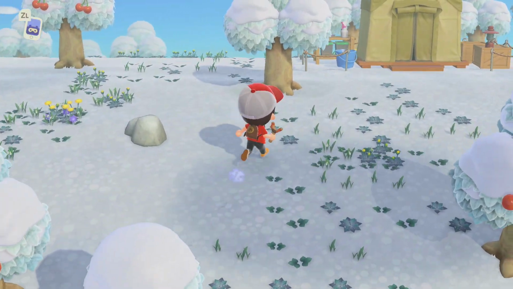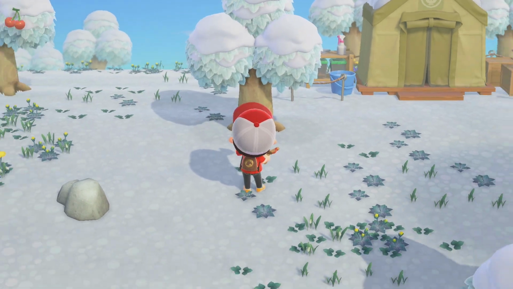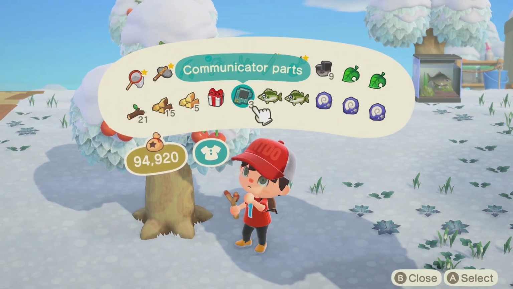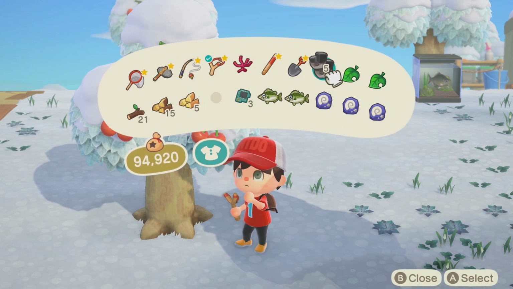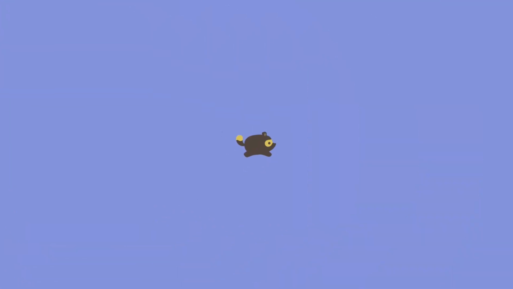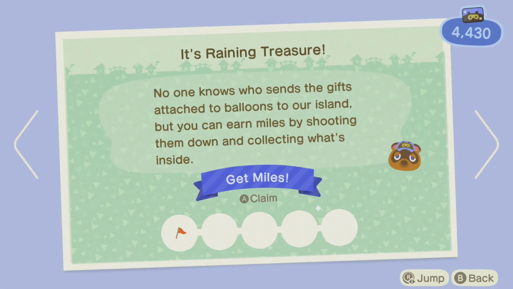I'm gonna leave that for just a second because we're gonna plop this carp down in front of this tree, weirdly. That's where it lives now. And what do we got? Ooh, man, they're just showering me with iron. And I'm gonna get these. Let's get the museum finished. I don't think we're necessarily gonna have the Nooks out of the way here, but Blathers is pretty much ready. It's raining treasure.